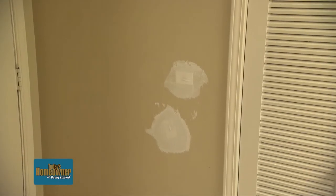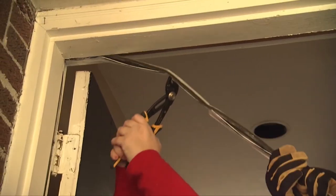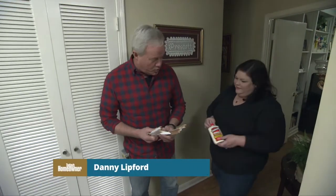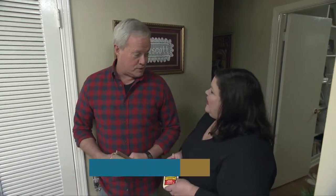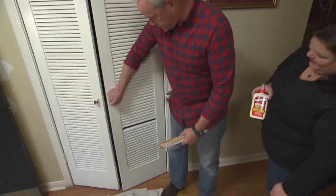We're helping Christine's family with basic home repairs for their 60-year-old home. Now that the drywall repair is done, we get to work on the weather stripping — taking it off with basic tools, cleaning it up really well, then putting on new weather stripping. It's lucky that Christine was able to save all of the broken shutter pieces. With all the damage the boys did around the house, they should really be here helping fix it.